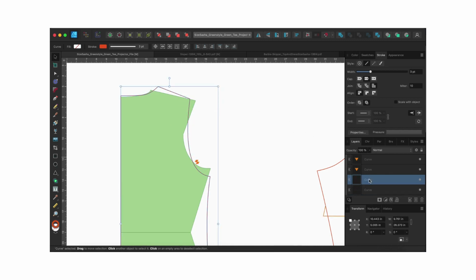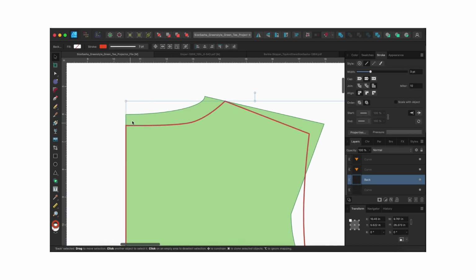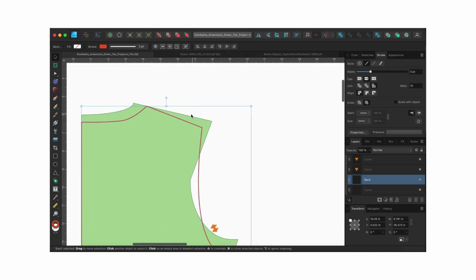Select my new pattern. I'm going to make sure it's named so I don't lose track of it. And just like with my front piece, I am going to move it down so that the top shoulder point of the pattern is meeting my shoulder slope there. You need to nudge it down just a hair, make sure it's lined up with my body map. And I think that looks pretty good. And now I'm going to go ahead and change the shoulder slope and the width to match my shoulder point here.